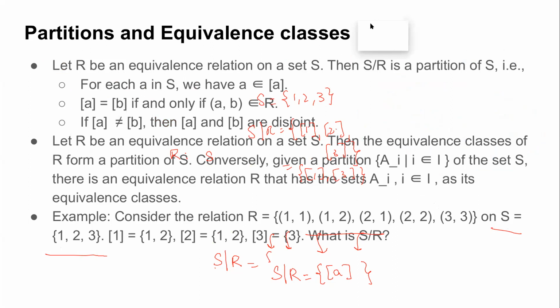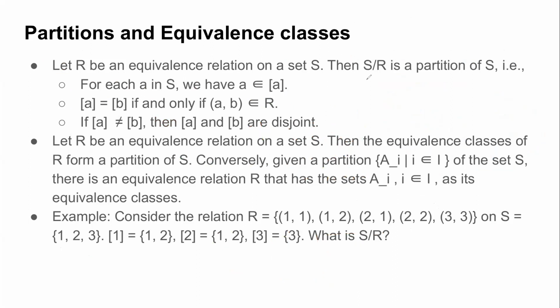Okay, so let us see now how it is related to the partition. Before I come to the relation with the partition, there are some properties that you should always remember, and you can easily note from the equivalence classes, as follows. The first property is that if we consider any element A in S, then element A is always in its equivalence class. And why is it so? We discussed in the beginning that if we consider the equivalence class of any element, the element should itself always be present, right? What is the reason behind this?